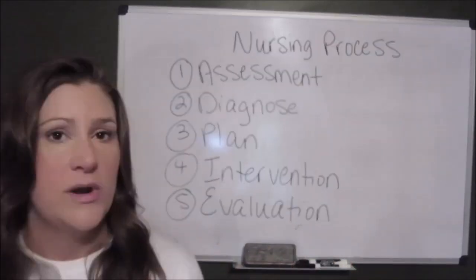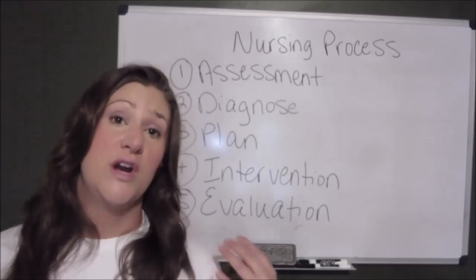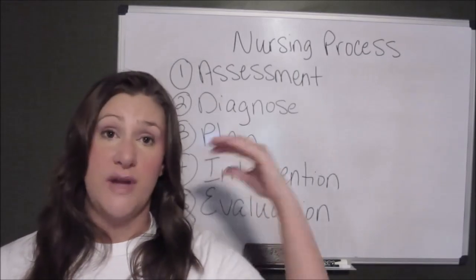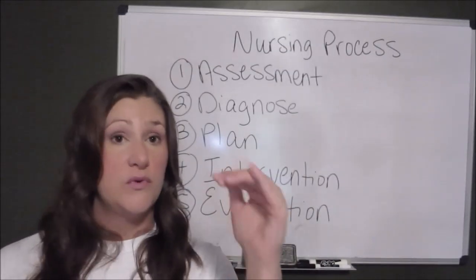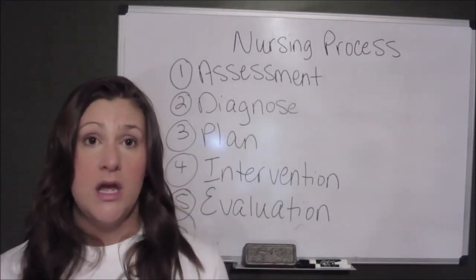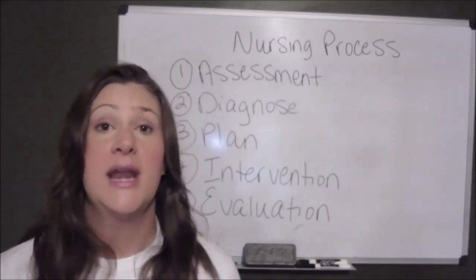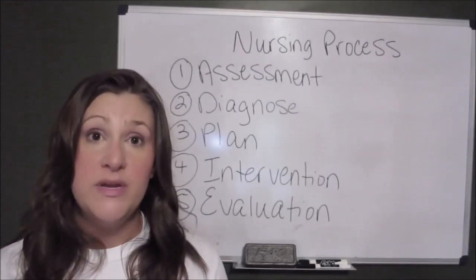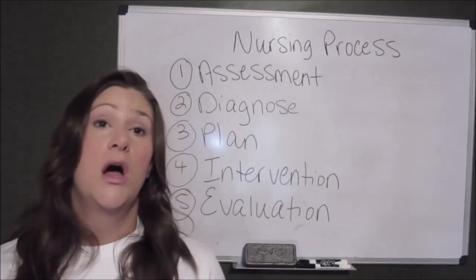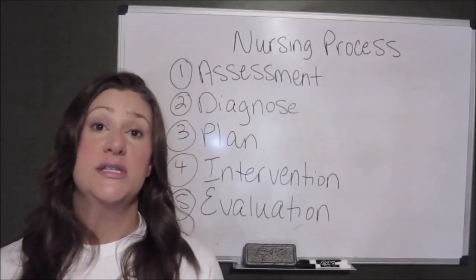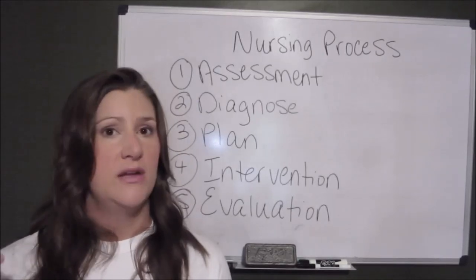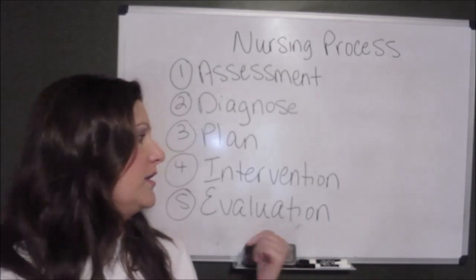And then finally, evaluation. Now, if you have made a very measurable, very realistic goal based off of priorities, based off of ABC, you've inserted a number figure in there, then this part is going to be extremely easy. Was the goal met or was it not met? And how do you know? Well, it was met because the patient's O2 sat did not drop below 93% the whole day that I was there. The goal was not met because the patient did have a drop in blood pressure less than 90 systolic. See where I'm going with it? Make it very measurable, and this part is very, very easy.